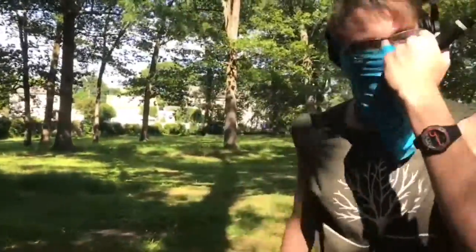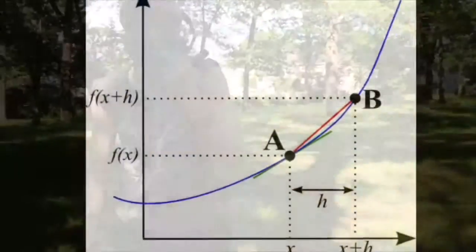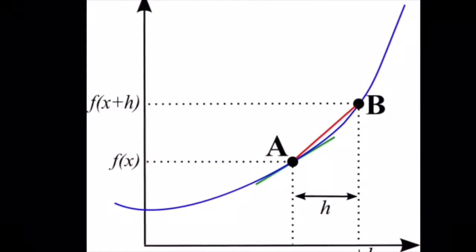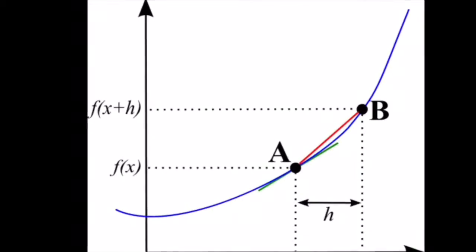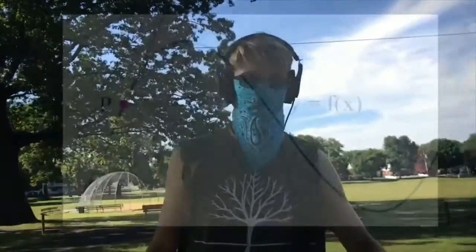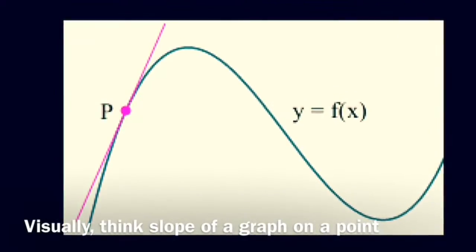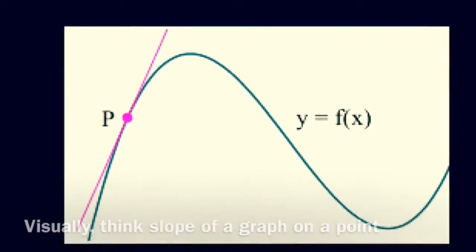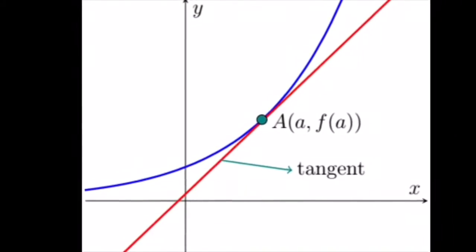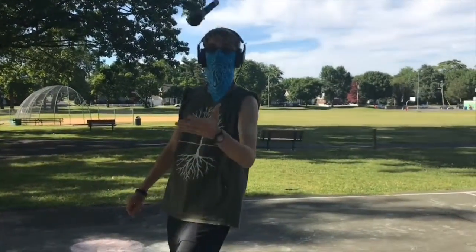Differentiation is easy to picture graphically if you consider what it means to differentiate. Just know that a function's derivative is really nothing more than a graph of the slope of the function at every point. To picture it more visually, think of a single point on a function. The derivative at that point is the tangent line.